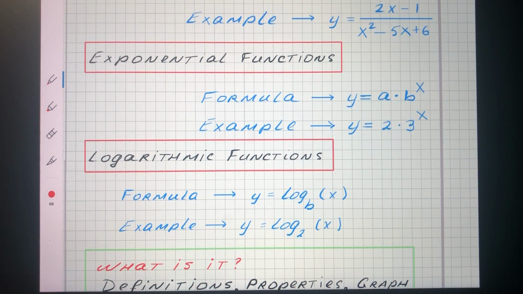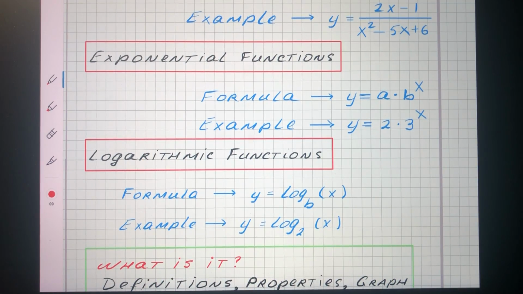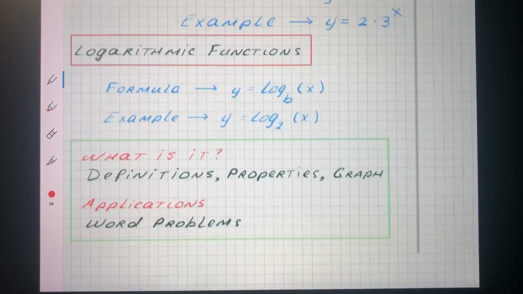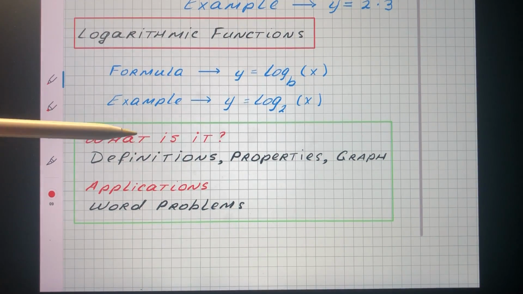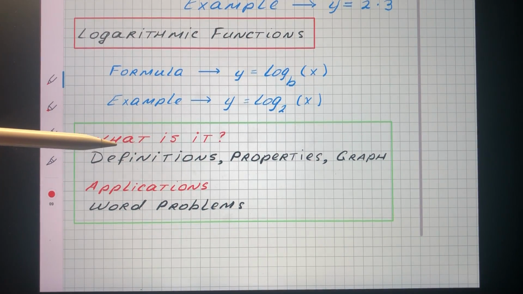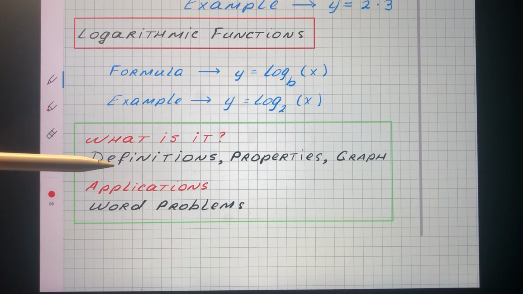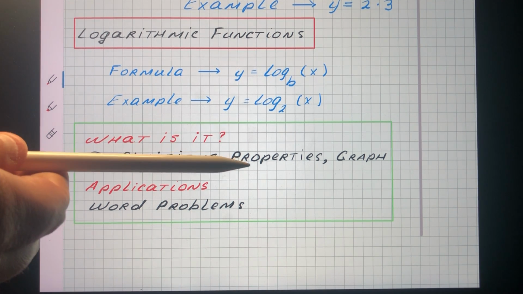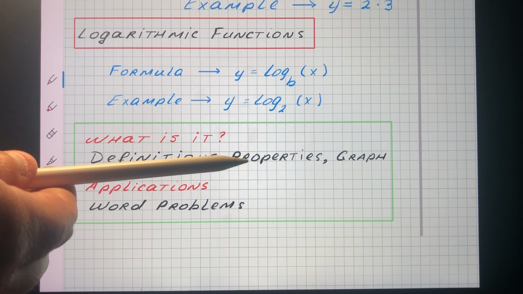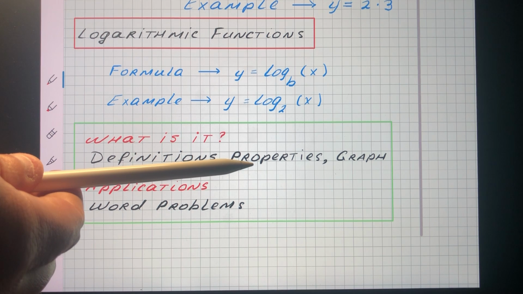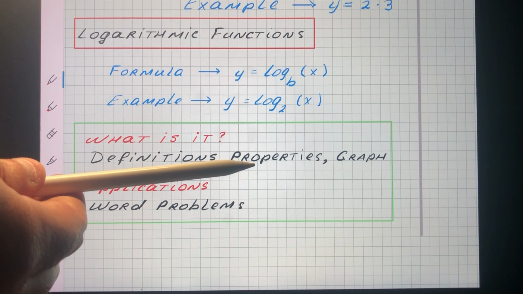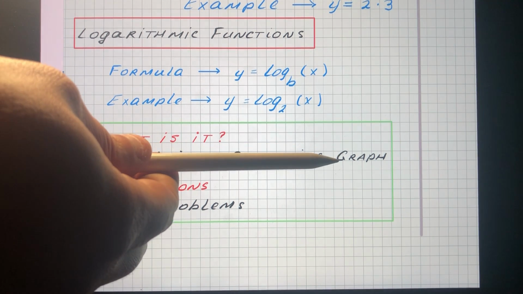When we look at the math topics, we usually look at two things. The first thing that we look at is, what is it? What does it mean to be a logarithmic function? That is, what are the definitions? What do we call a polynomial? What do we call a rational function? Then we'll look at the properties. What can you do with logarithmic functions? What are the rules? What can you not do with a polynomial function? And so on.